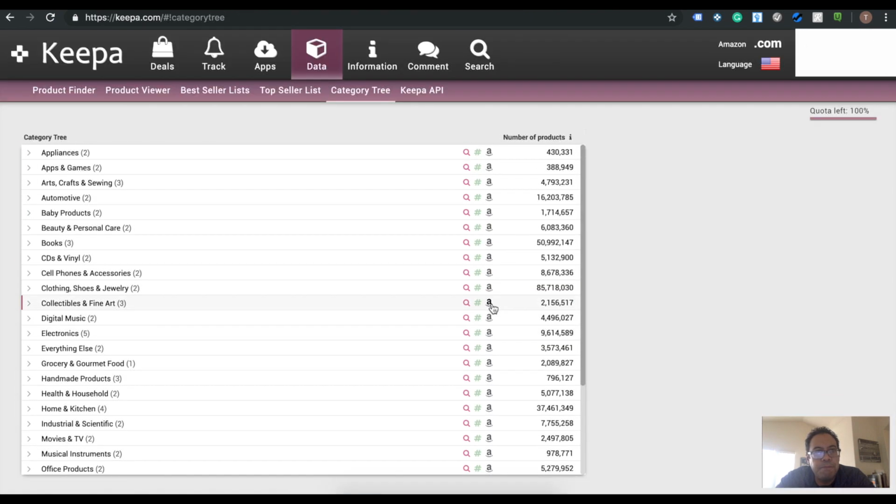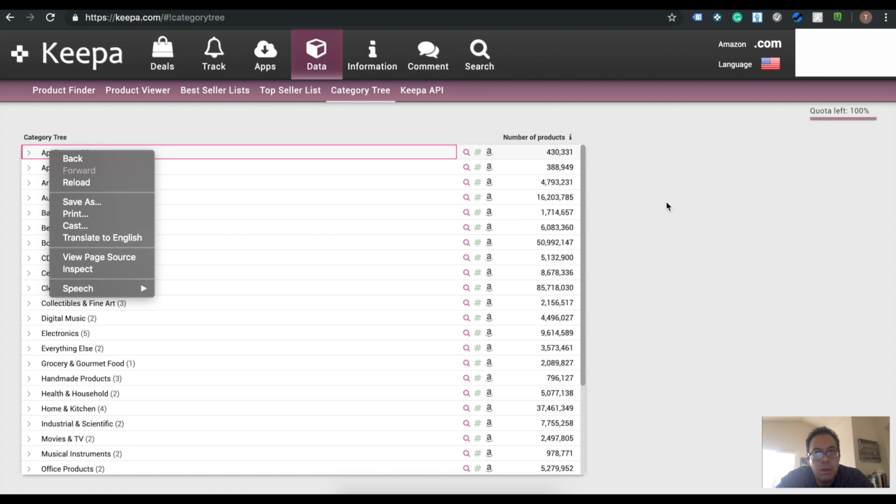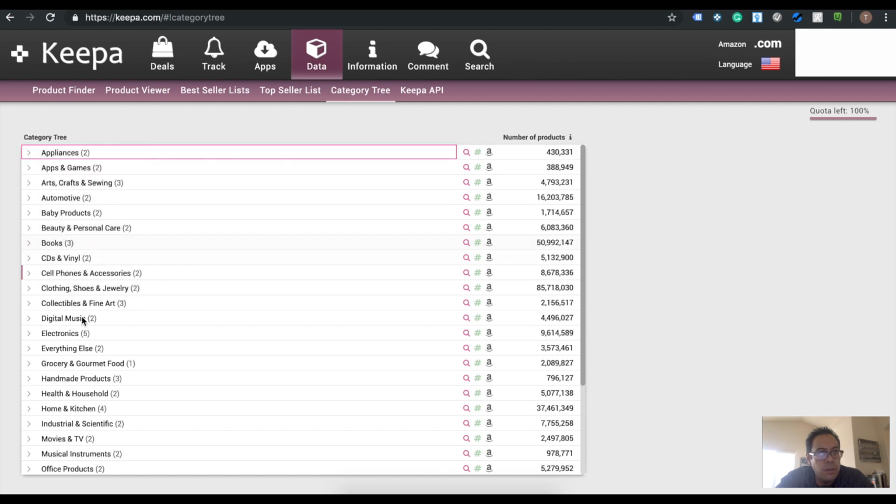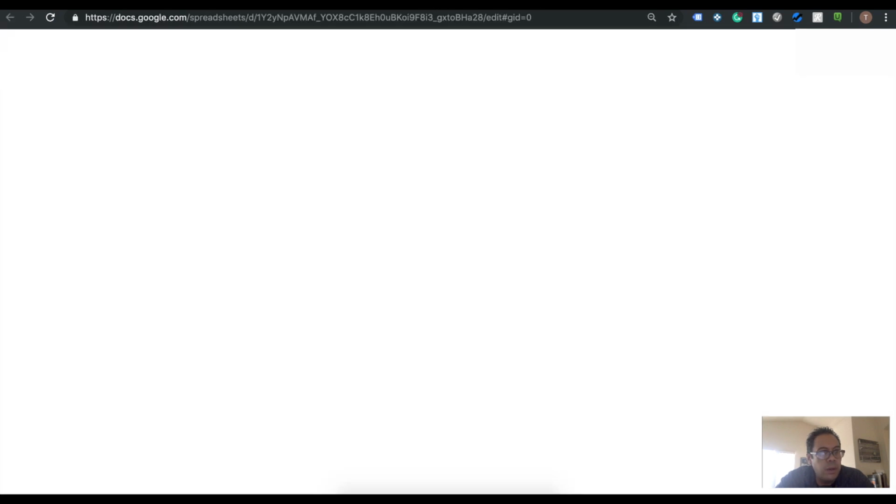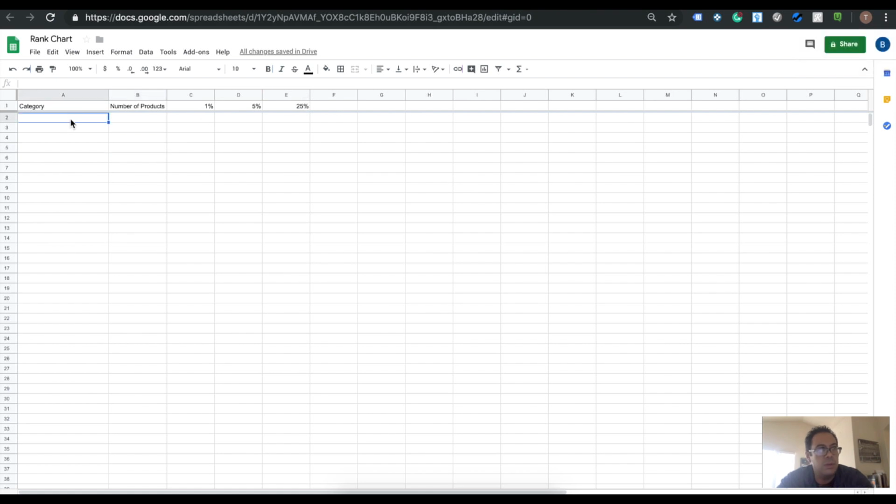Let's go back to Keepa, and it looks like there's no way to copy this, so we'll have to type this out individually. So I'm going to go ahead and type it out. I'll speed up this process.